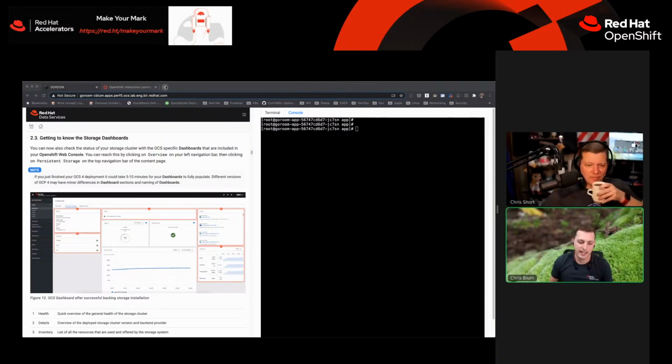OCS is actually a combination of what you would get with Rook Ceph, and the other part is Nuba, which the downstream product calls the multi-cloud gateway. It's a gateway that can sit in front of multiple different S3 endpoints.